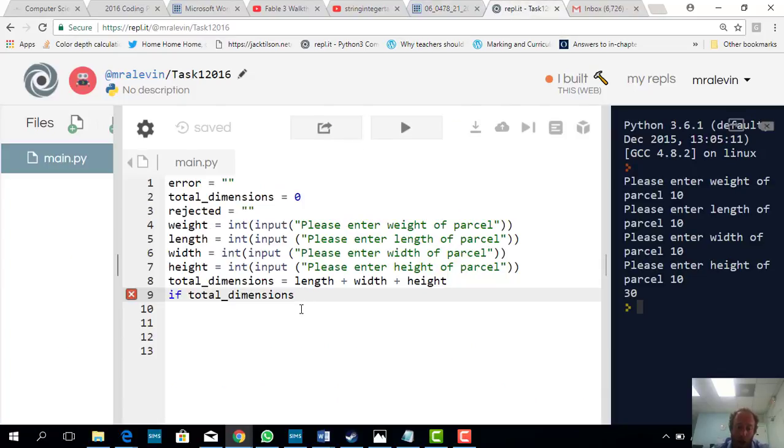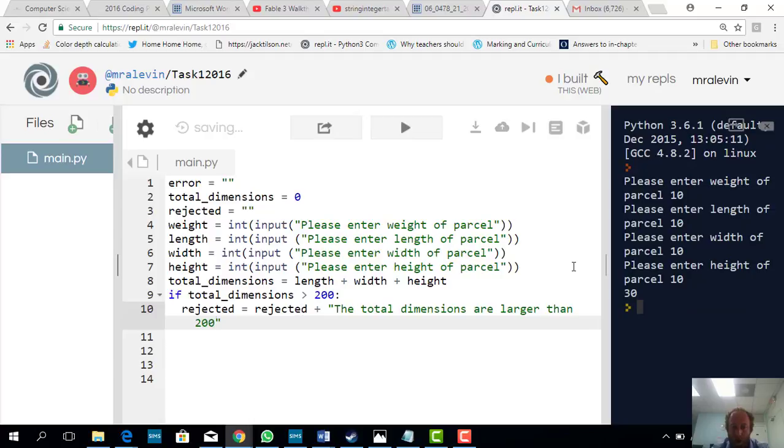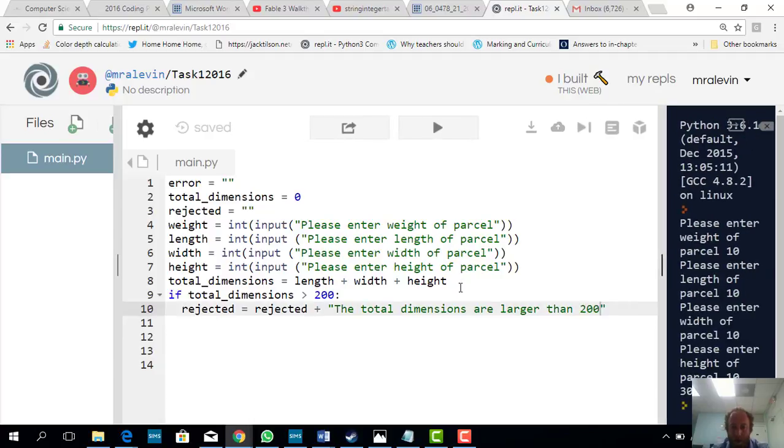So if it's greater than 200, rejected, our variable, will store a message. And the message is going to say the total dimensions are larger than 200. I'll explain what this bit does later on in the next few videos. There is a good reason why we've done that.